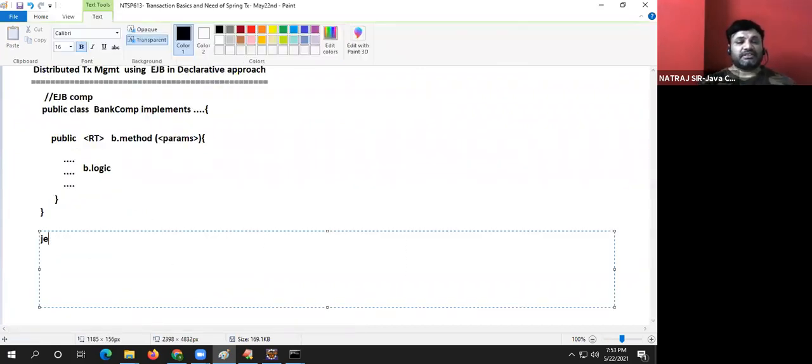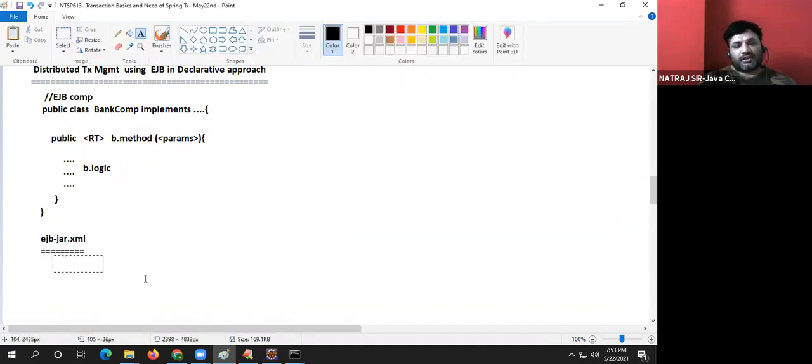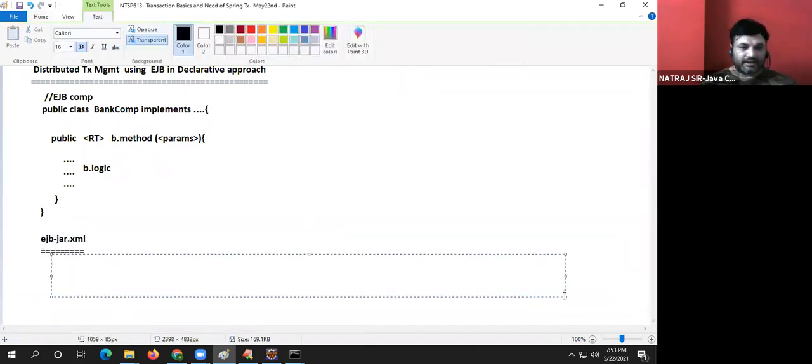Now listen. This is my EJB component, only business logic. There will be an ejb-jar.xml file. Number one, configure the server managed distributed transaction manager by specifying its JNDI name.